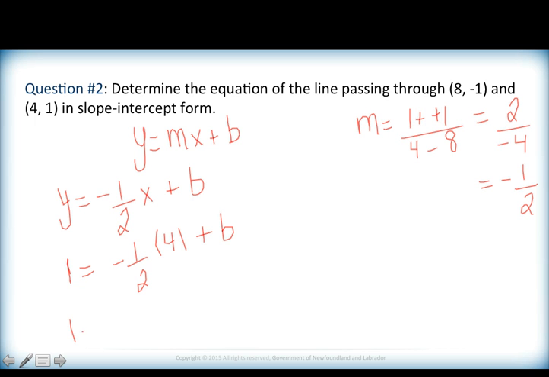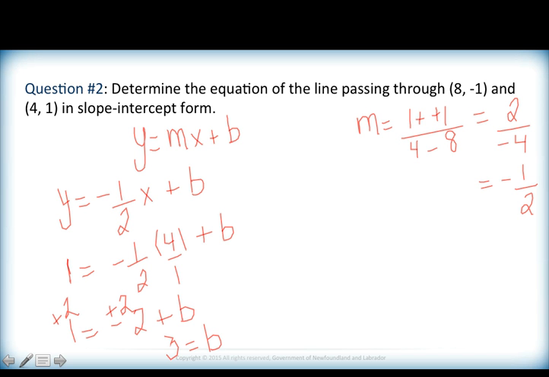So we're going to keep it equal to 1. Negative 1/2 times 4, if you like, you can put a 1 underneath. Negative 1 times 4 is negative 4. 2 times 1 is 2. You can look at it that way, or you can also say, what is half of 4? Since there's a negative 1/2, that will give us negative 2. So negative 2 plus b. We're going to solve for our b value now, and add 2 on both sides. That gives us an answer of positive 3, which equals b.